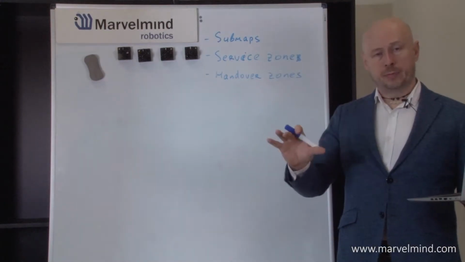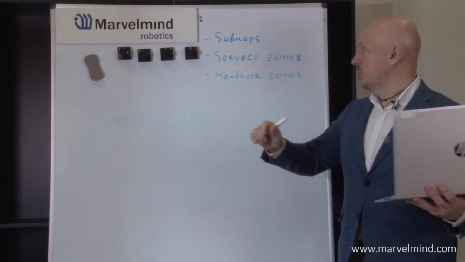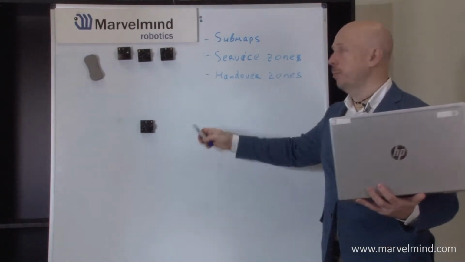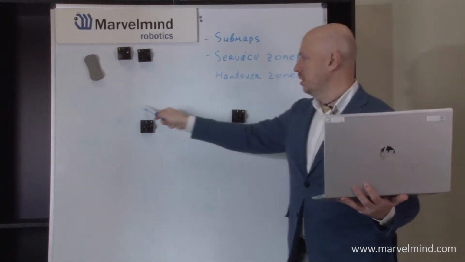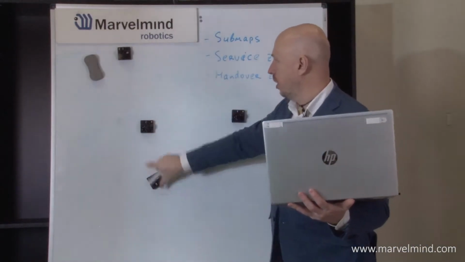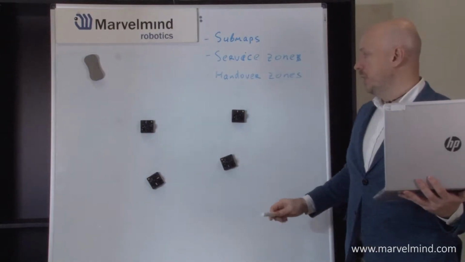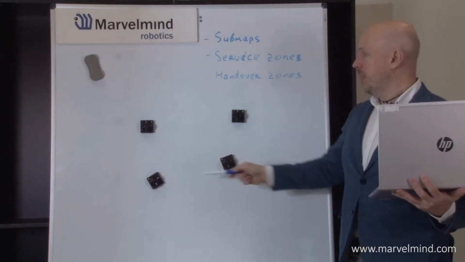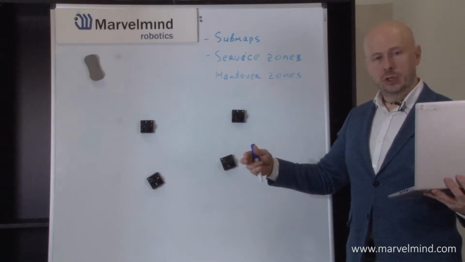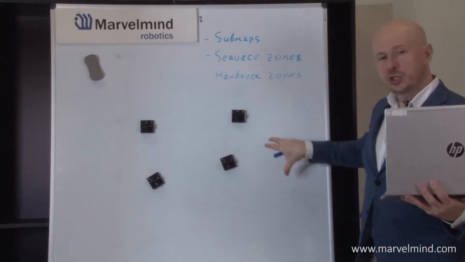A map consists of submaps. A submap is a small cell which can consist of one beacon. If you want a 1D submap, 2 beacons, and then you can have 2D submaps, or 3 or more, up to 4 stationary beacons in one submap. And this submap is a cell, like a cell in a cellular network. Then if you want to build larger maps, you build additional submaps.